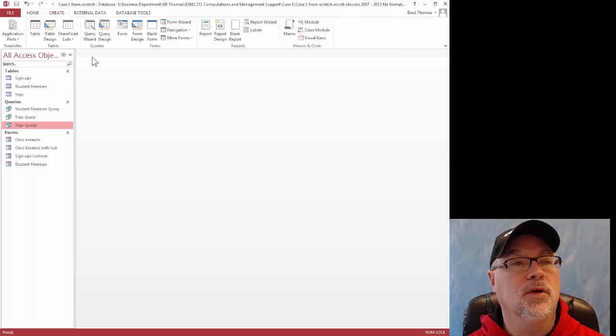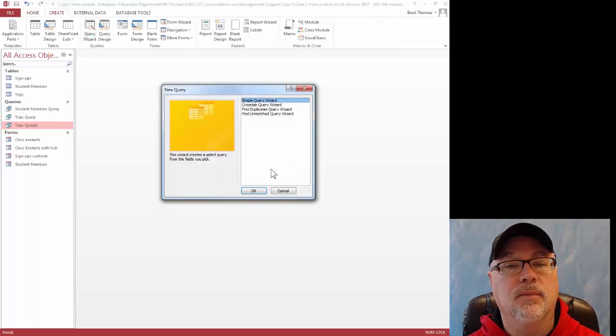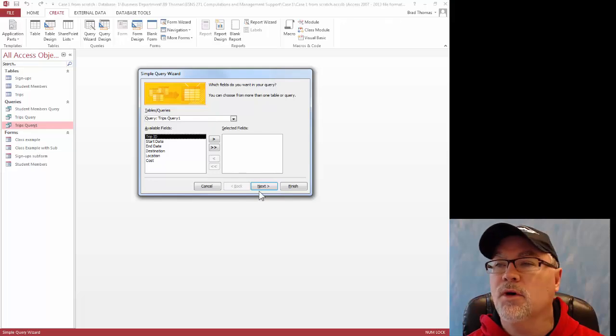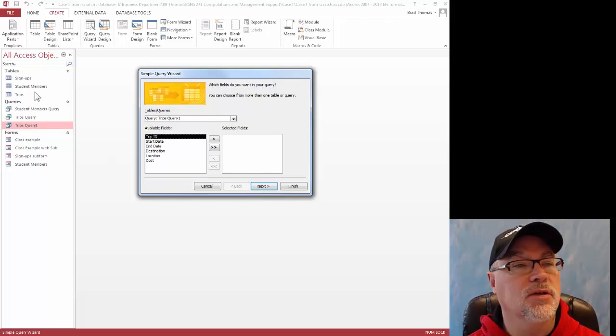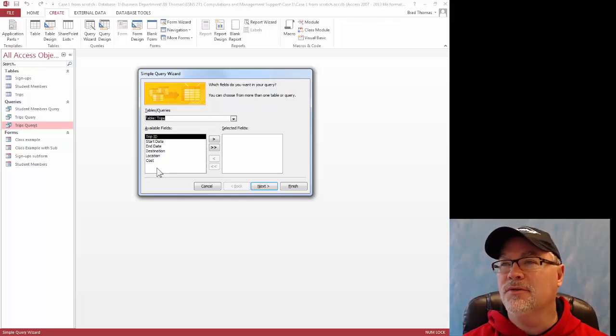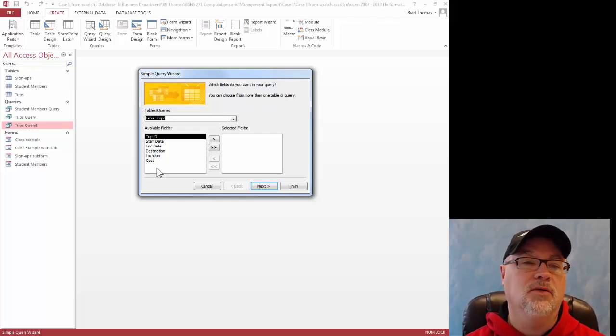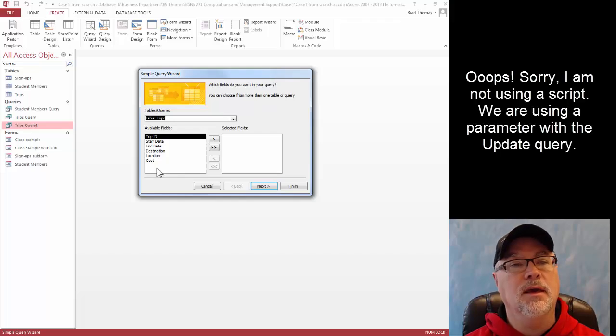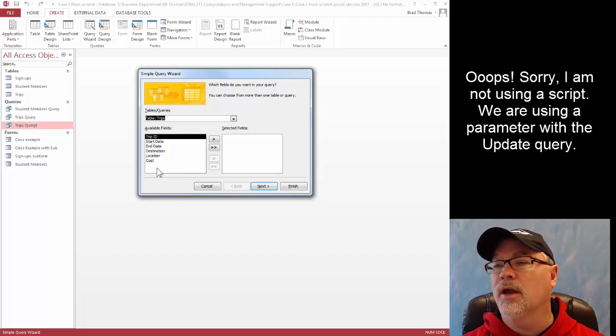And let's do another create, and let's use the query design. In this one, we're talking about the price of the trip, so we're actually using the trip table. In this case, I'm not really going to prompt the user for anything. I don't need to really show anything. Actually, sorry, I am going to prompt the user because it asks us to prompt.